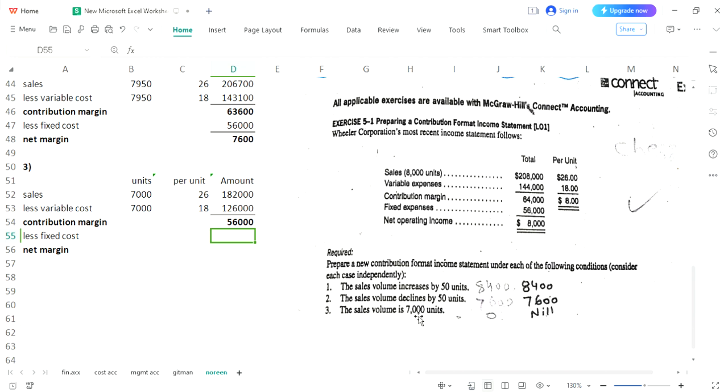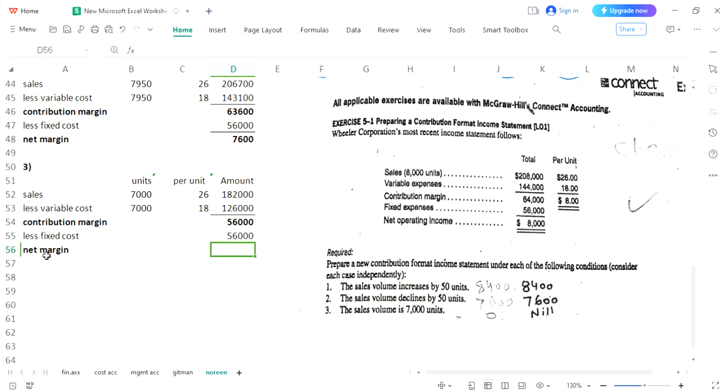No matter if you are increasing or decreasing the sale volume, no matter if you are working for more days or fewer days, fixed cost will always be fixed, as its name correctly makes us understand that fixed cost will never be altered. You have seen in the first part we have written 56,000. In the second part you can see you have written 56,000, and even in the third part you will be writing the same 56,000 over here as well.